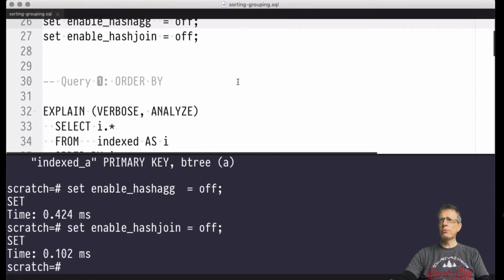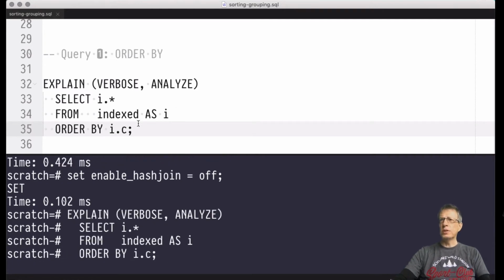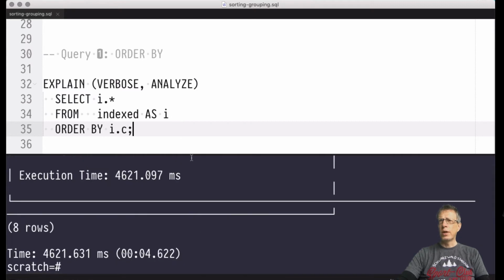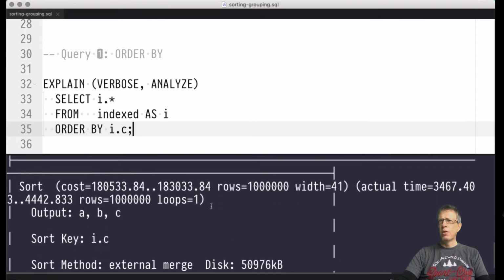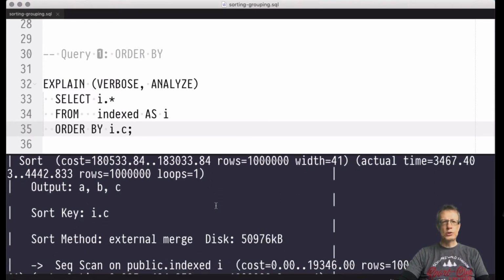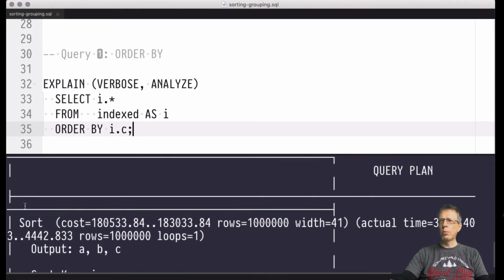Okay, so let's look at the first query, the obvious order by query, which should include a sort operator when we look at the plan. So let's look at the plan and see what we find there. Okay, it takes some time, 1 million rows, they have to be sorted. All right, so this is the plan, and indeed there's not much happening here. Actually, the sort makes for the entire plan. The sort would be the root operator of this particular plan.